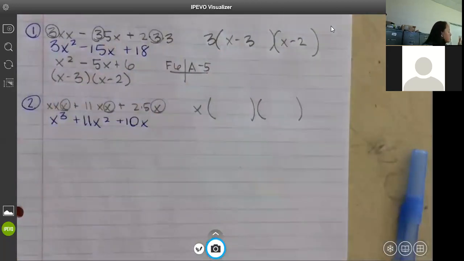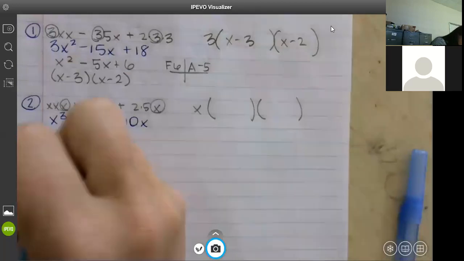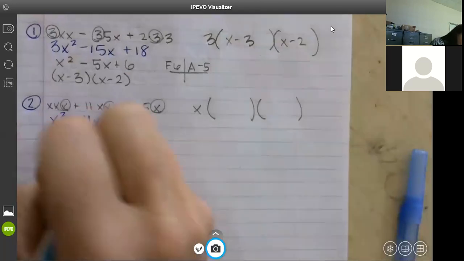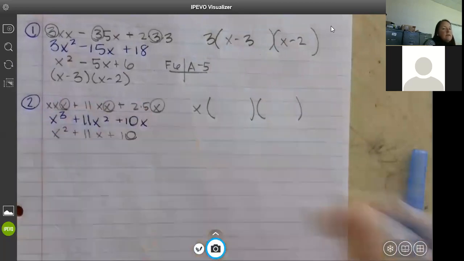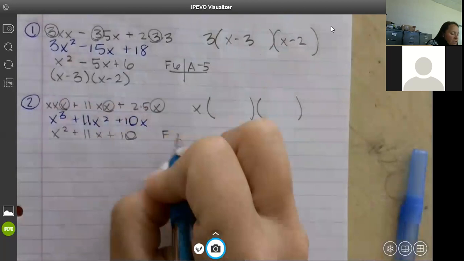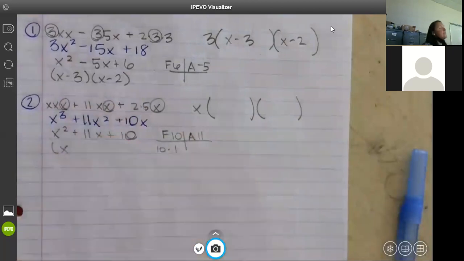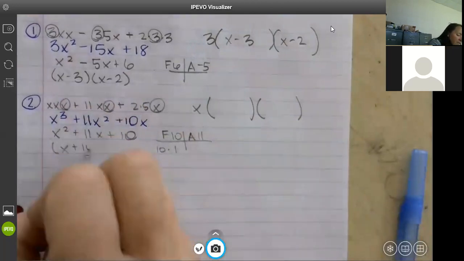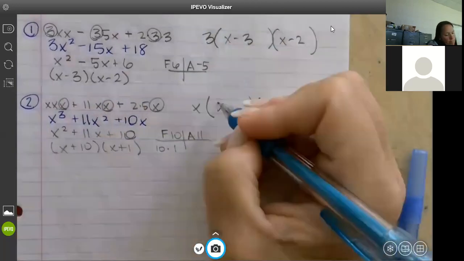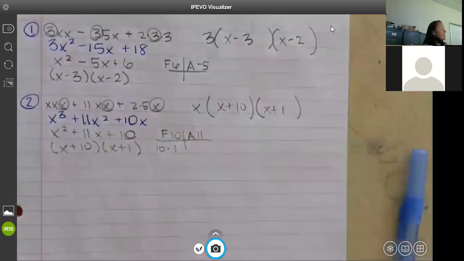And if you look, there's only 2 answers that just have an x pulled out. That's either A or E at the bottom. So it's going to be one of those 2. Okay. That leaves me with x squared plus 11x plus 2 times 5 is 10. It becomes cheater method, factors of 10 that add to 11, just to show you, 10 and 1. So a positive 10 and a positive 1. And again, you can find those in your calculator and that's fine. So number 2 is going to be E.